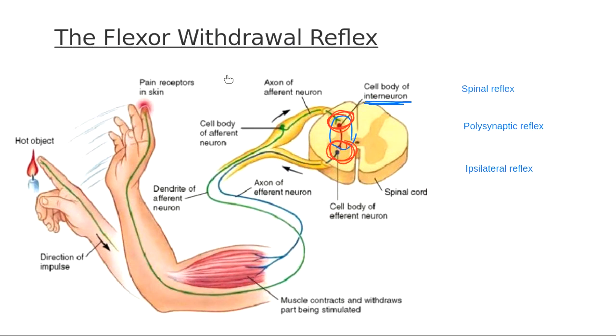This is the flexor withdrawal reflex. This is the one that you use if you touch something that's really hot. You don't want to touch something really hot with your right hand and then move your left hand away. That's not going to help you not get burned. So this is another example of an ipsilateral reflex where the side that detected the stimulus is the side that responds. Yeah, so Eileen asked, the stimulus on this one is pain. Yeah, so we should probably clarify on this one here, the stimulus. Technically, we could say that stimulus is pain, yes. Does anyone remember when we talked about pain, what is a pain sensation?